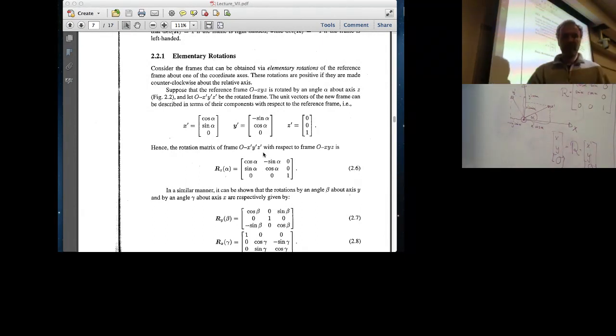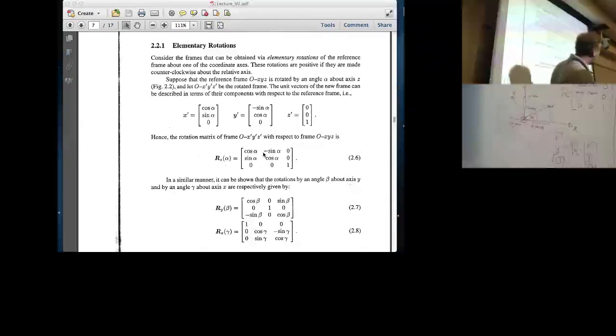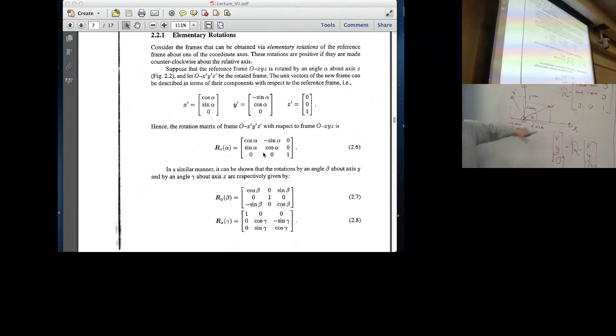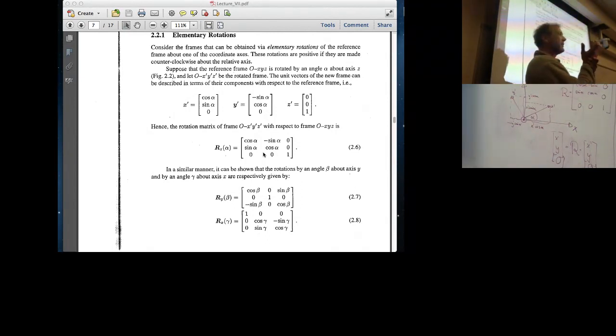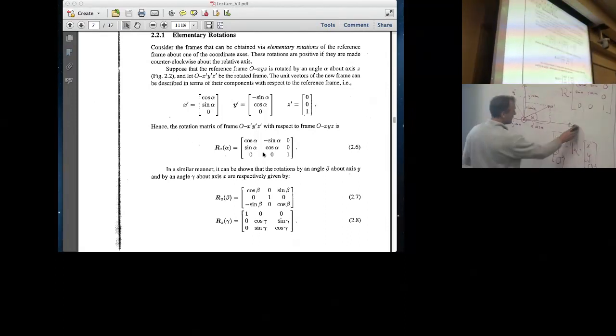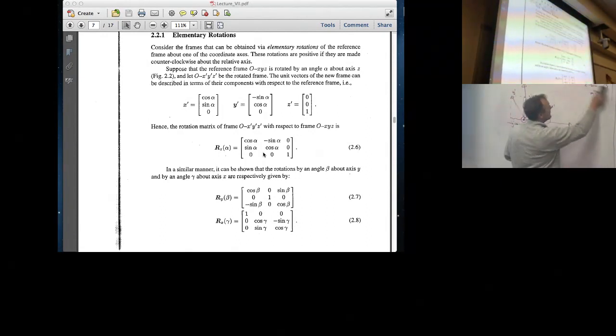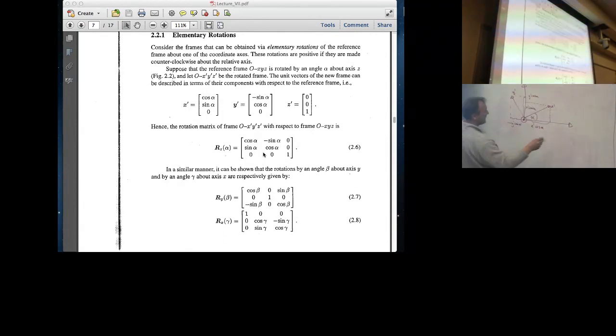So this is an elementary rotation about the z-axis, okay? This is what this rotation matrix looks like. And now we could do exactly the same things and look at it. So what happens if I do a rotation about the y-axis? What if I do a rotation about the x-axis? What would be happening is now I would have to basically go in here, get rid of this. I start basically not calling this x anymore. I call this, for instance, now y, and call this here z, and derive the entire story again.